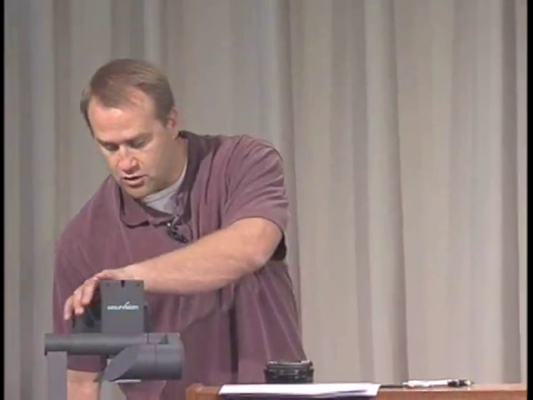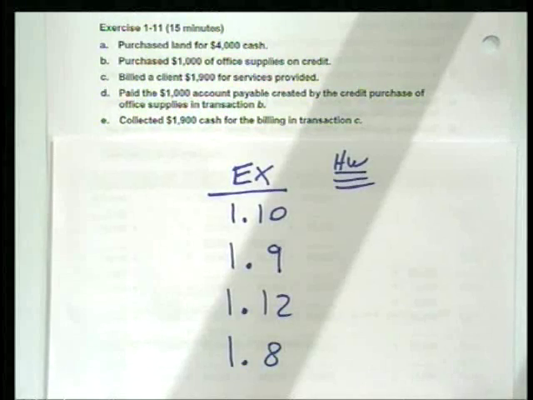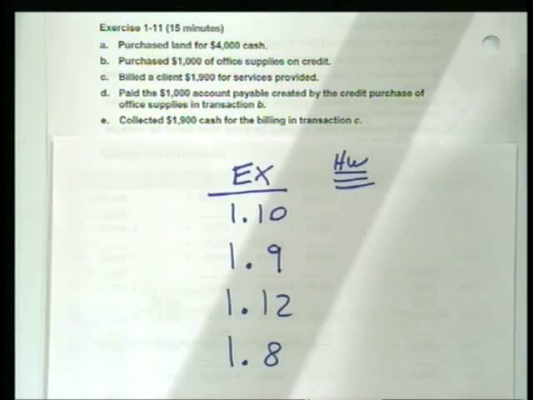Okay? So I'm going to show you one more time the answers to this up on the screen, and at the same time, I am going to give you your homework assignment. Let me back up a little bit there. Now I have these in a little different order than they are chronologically in your book. I would go ahead and work this homework in the order that is shown up there. I think it's a little better to work them in the order that I've shown, okay? I think it'll be a little easier for you. So there's the answers one more time to exercise 111, as well as the homework that I want you to have due for next time.